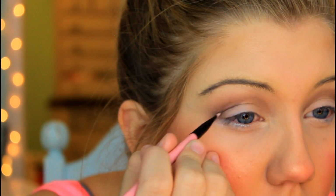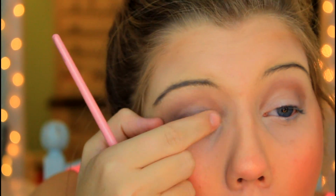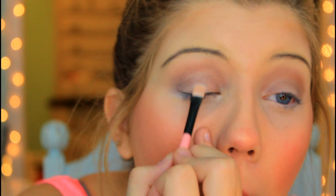And then I'm going to take a darker purpley brown and put that in my crease as a kind of darker cut crease, and then blending that in towards the center, and then applying a shimmery white in the center of my lid for highlight. Makes my eyes look a lot more round. You kind of want your eyes to look round in this look for the doll-ish effect.